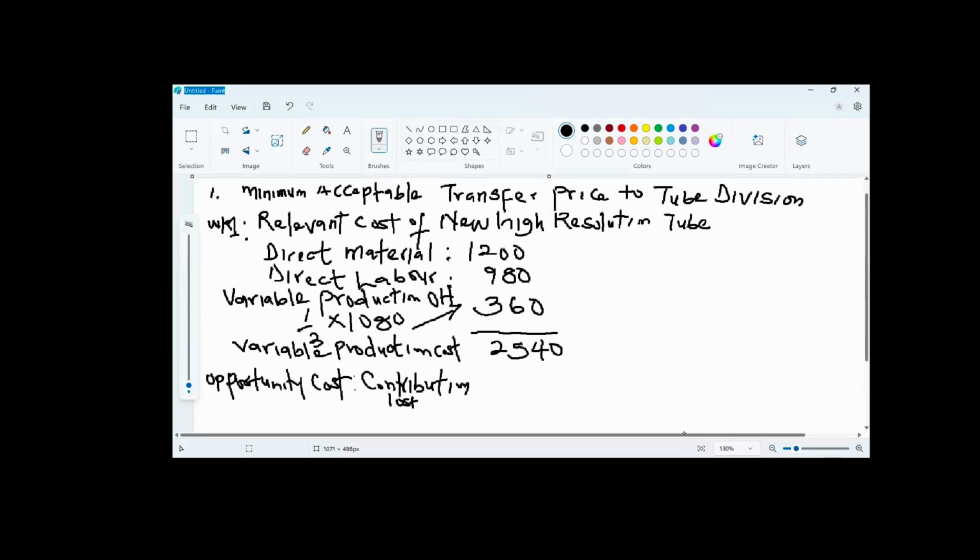I will now ask myself, what is the contribution per unit of regular tools? My working tool now. Permit me to pick red for working tool. Contribution per unit of regular tool. Please, what is the selling price for regular tools per unit? 3,400. Can we all see it?